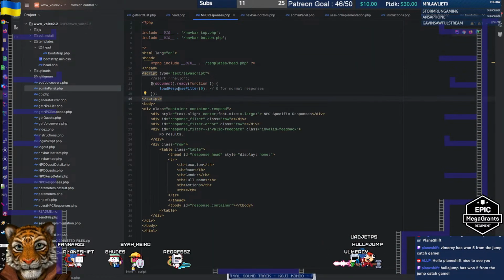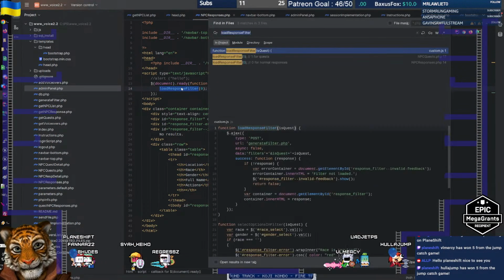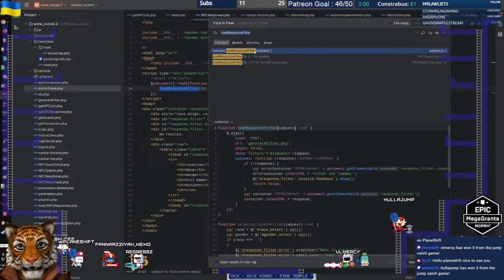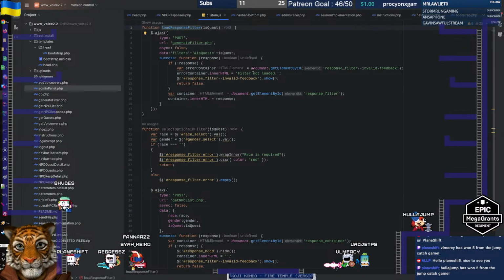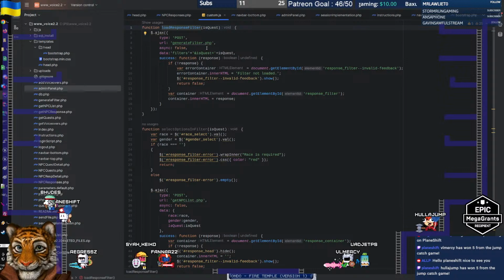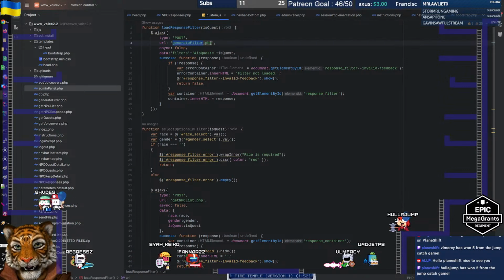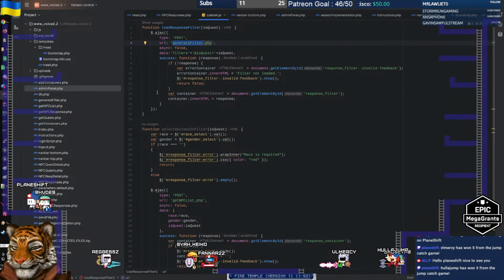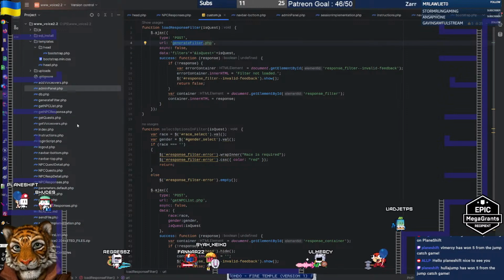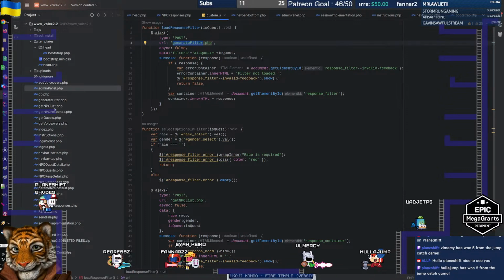Because this guy is actually a function, but this function is called in generate filter, and I added inside generate filter the same thing.